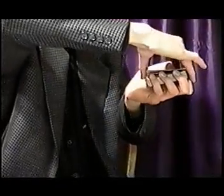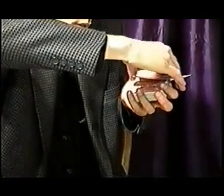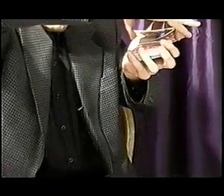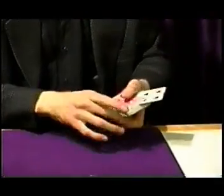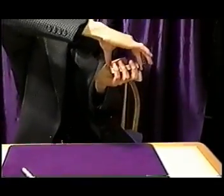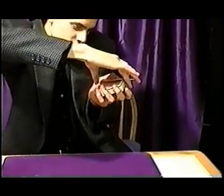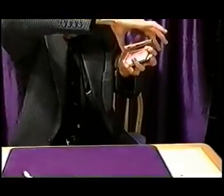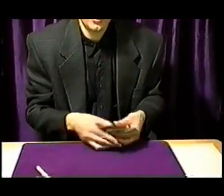I'll explain again. Make sure you can see that in there. You're going to pull down with your fingers until it's cleared the packet. Now you can do that as you riffle, so your riffle is your misdirection. Now you get it so it's about third from the top, and you're going to repeat the move. Make sure you see that from different angles. I'm moving my fingers out of the way for clarity's sake. Fingers pulled down, all the cards are pulled out, the selection moves up. Now it's almost to the top.